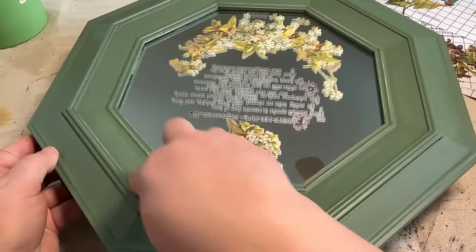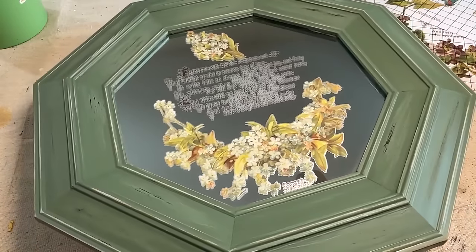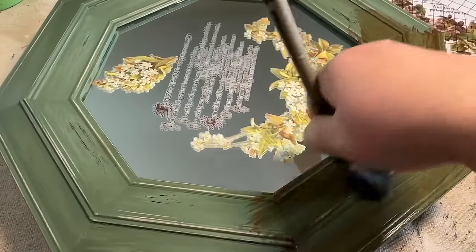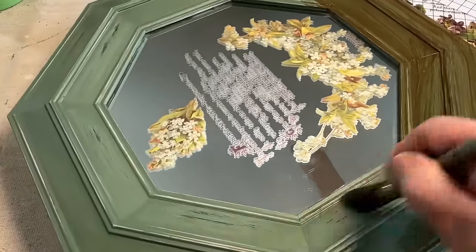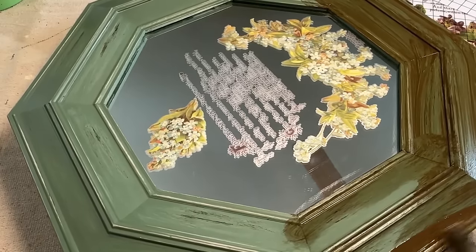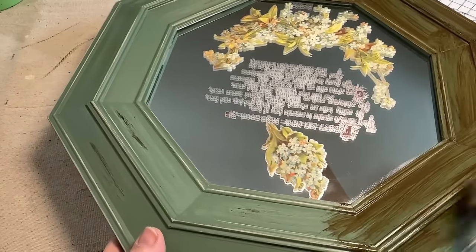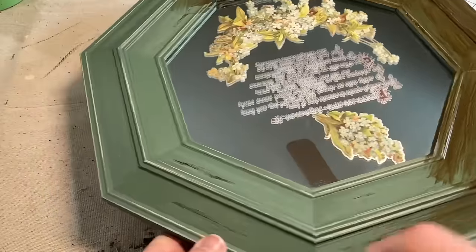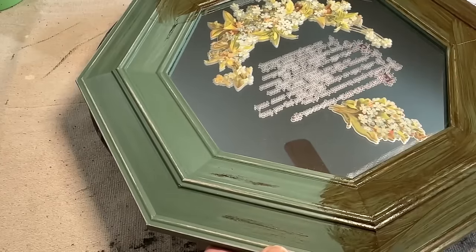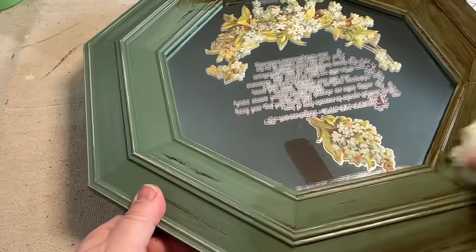Okay, as you saw, I sanded, distressed my edges. I brought back some of that white to bring out some of the white in the forget-me-nots. And now I'm gonna just darken the green with my antique wax. I'm going to darken the edges of the white so that it looks a little more antiqued. So I'm just taking my watered down antique wax, and I'm not gonna bother to try and get close to the mirror or anything like that. I just want to do the very top best that I can, get in the grooves so that when I wipe that back, hopefully, I'm gonna use this paper towel that I've been using. We're gonna wipe it back.